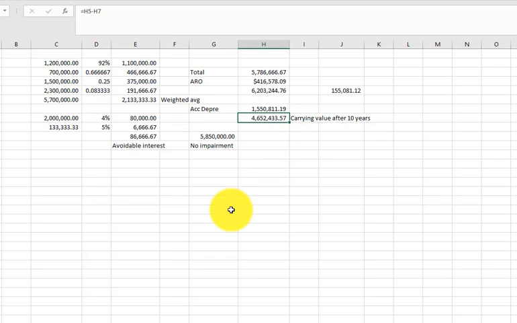Test for impairment, when there is a change of use, revolves around what the future cash flows are versus what the carrying value is. And so we use the information given to calculate our future cash flows, which is $19,500 per month for 12 years. For 12 months, right? So multiply by 12 to get how much per year, and then for the next 25 years, it would be $5,850,000. So the future cash flows are higher than our carrying value. So there is no impairment.